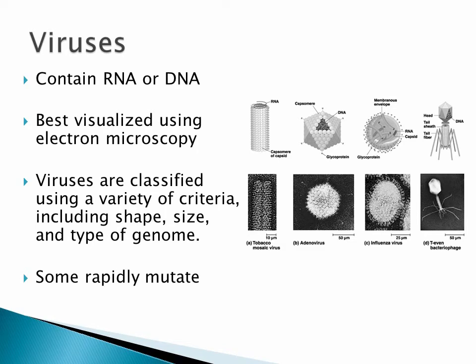Viruses infect all organisms, from plants and animals to fungi and bacteria. Viruses, however, are not organisms themselves, because apart from a host cell, they have no metabolism and cannot reproduce. A virus particle is composed of a viral genome of nucleic acid. Viral genomes may be double or single-stranded DNA or double or single-stranded RNA. Viruses are classified using a variety of criteria, including shape, size, and the type of genome.